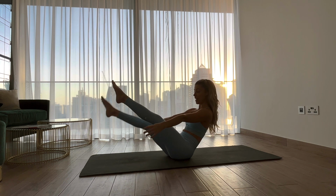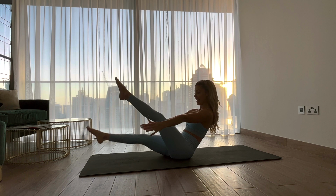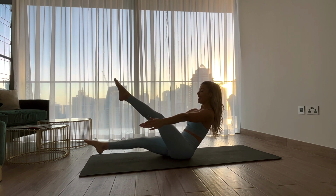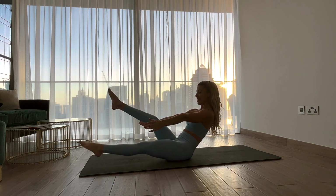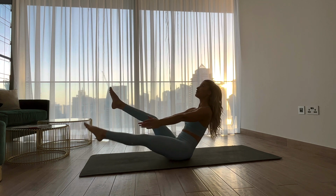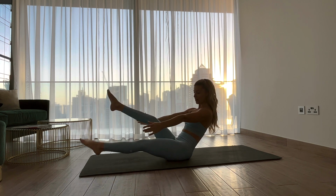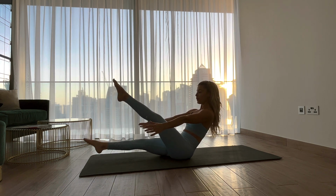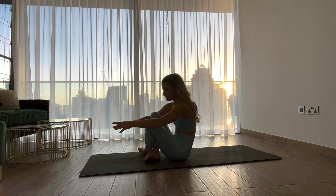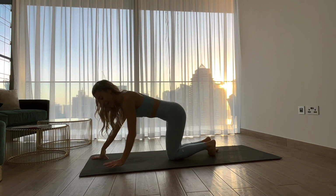Let's tap the right heel. You can do this with bent knees as well. Lift, tap the left heel, and lift for 10, 9, so just 5 on each side, 8, 7, 6, try to sit up as much as possible, 5, 4, 3, 2, last 1, and bend your knees, roll over the feet to come into a plank pose.